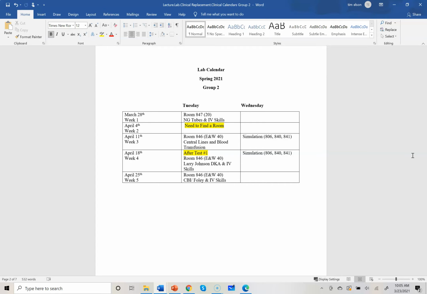On Wednesday of the week of April 11th, there is an on-campus simulation. I split you guys into groups of A, B, and C. That's how I will probably figure out who can do what when, and basically you come in for 6 hours. And it's almost like when you did block 2 with Jerry, and you did day in the ward. It's pretty similar to that also. So definitely keep your Wednesday open for that day.